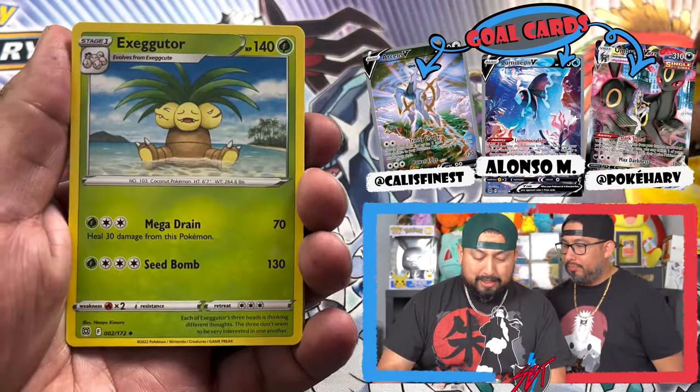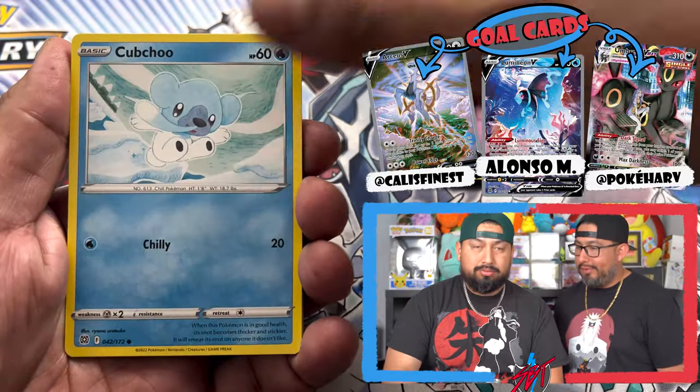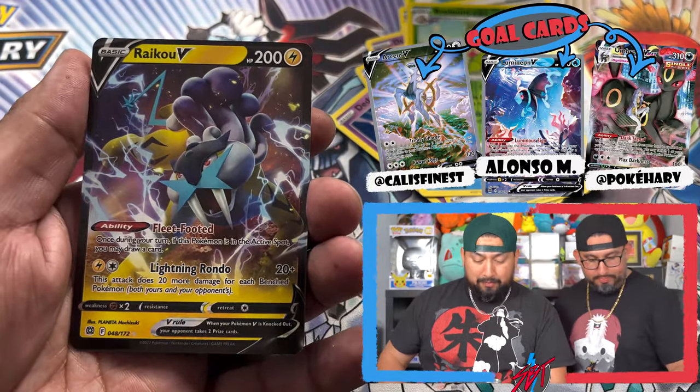So yeah, this set is pretty sick, because even if you get a white code card, you could still potentially get a character card or a trainer gallery. Yeah, and there's Raikou. We don't got that one yet.